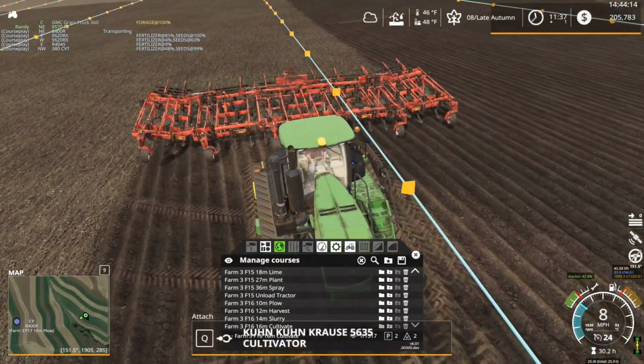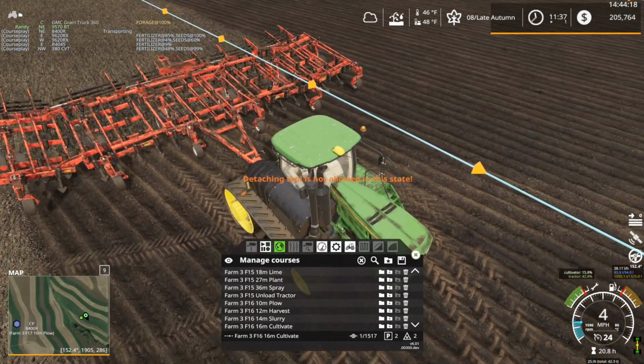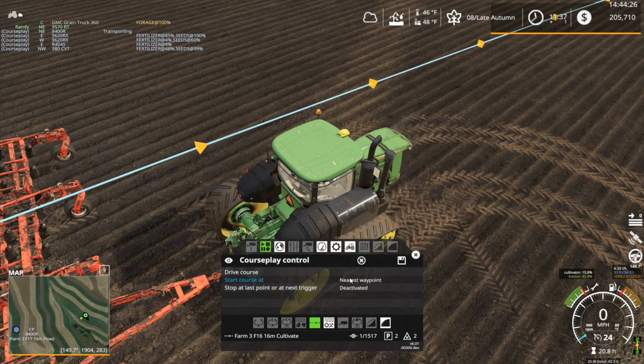Let's see how a 9570 RT does on it. This is not the tractor I had in mind, by the way, when I said I've got another tractor that might be able to pull it. But this was kind of my second choice. You know what? This one might do a little better than the first one yet.